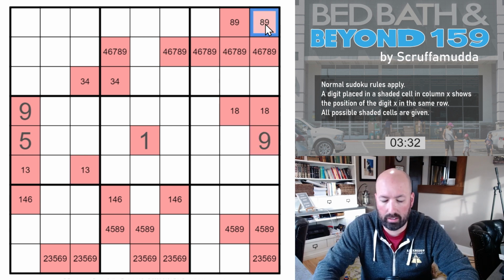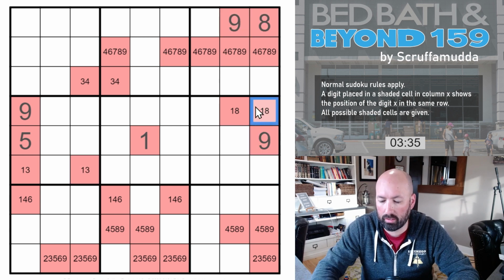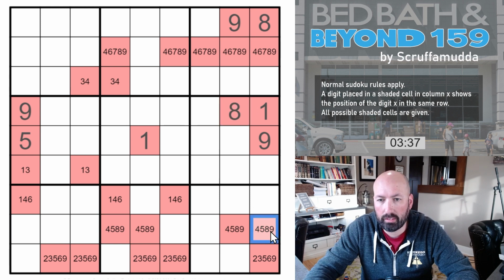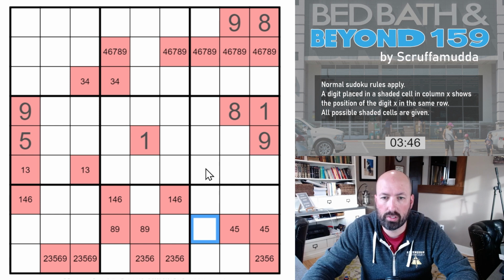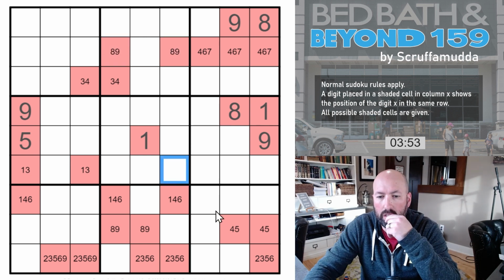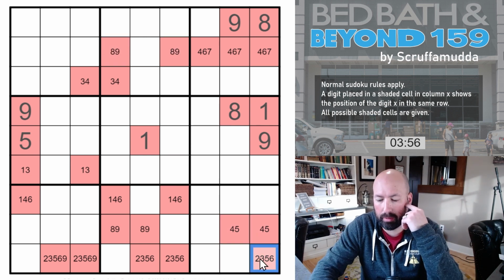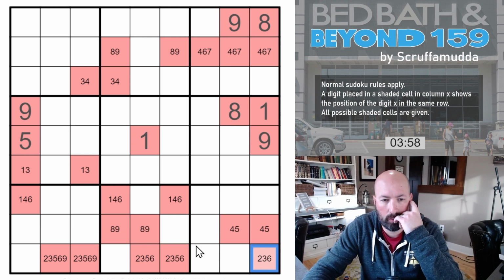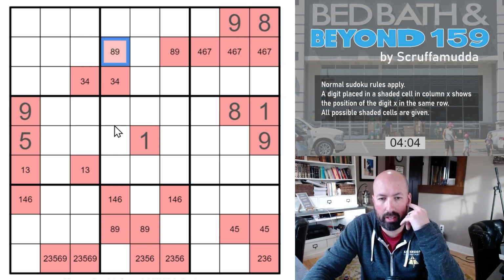Now this 9 is going to give us the 8 and the 9 up there, which is going to give us the 1 and the 8 there. This is not 8 or 9. That's not 9. This is not 8 or 9. Now we have a 4-5 pair. 4, 5. So these are not 9. These are not 8 or 9. So we're going to get an 8-9 pair in the middle here. Nice. Now, oh, the 4-5 pair takes the 5 out of that. Okay. We have an 8-9 pair in this column as well.